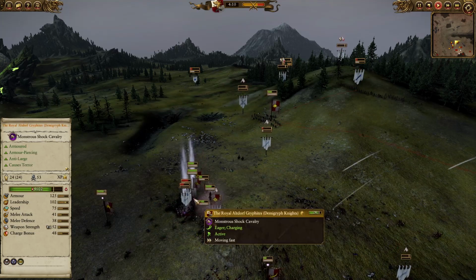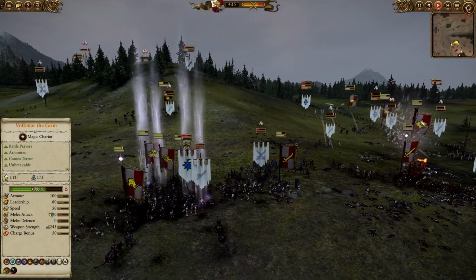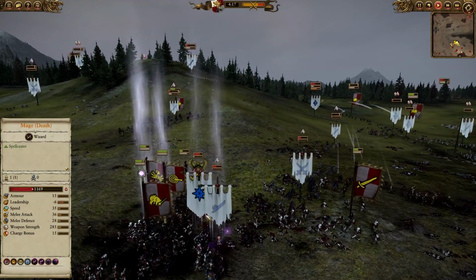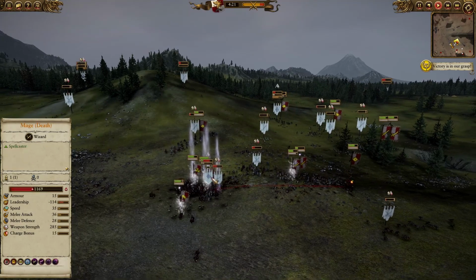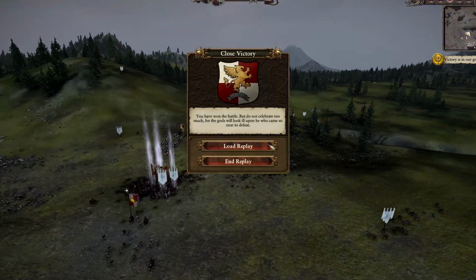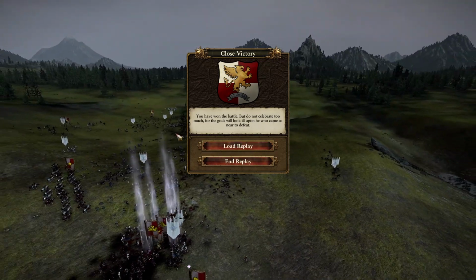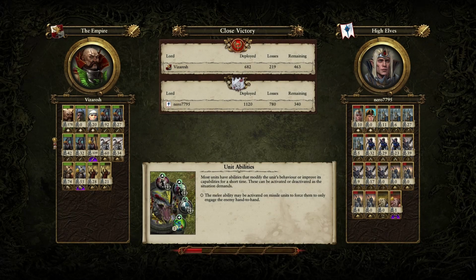Look at this. These guys are done, and I don't think Imrik was able to do too much here because I just surrounded him with a lot of my cav, and even though he hasn't taken a lot of damage, he doesn't have any healings, he just didn't receive any damage, but yeah, we were able to just mop up the army, and yeah, Imrik gave up there.